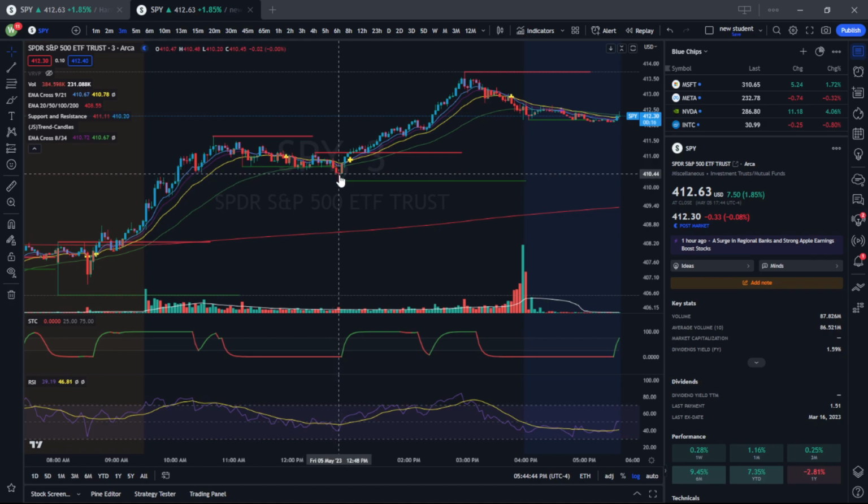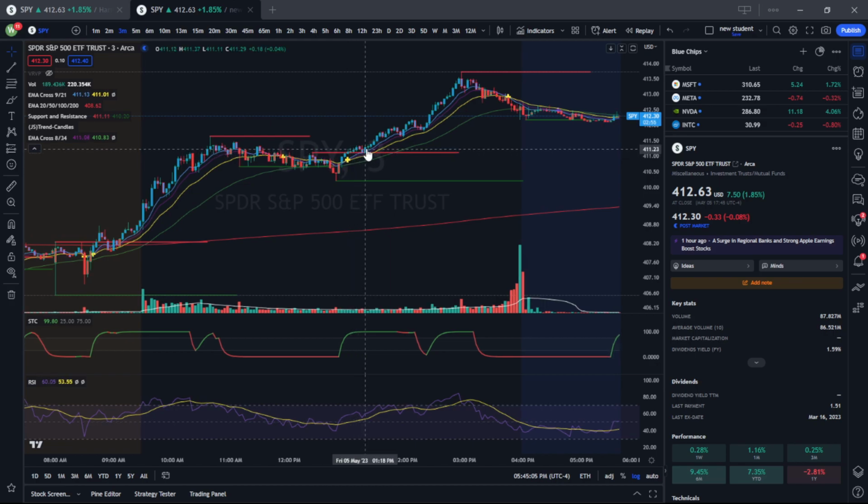You may have re-entered with some of your profits from here in order to play the continuation move. Again, confirmed here the 9/21 cross for a second time throughout the day, showing that calls were still the position, crossing through resistance, red line, and then continuing to ride the 9 all the way up until you got to about $414, just about $414 today.